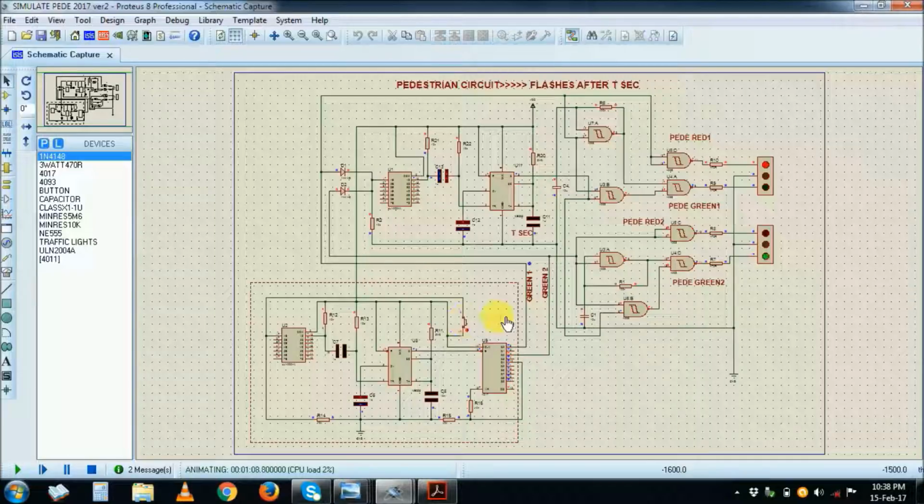Well, you can adjust the timing to suit the application, from amber and red, and then green on the other side, like that. So you can adjust the timing. Remember, timing is normally adjusted by changing this capacitor here, and also the flash time you can change with this capacitor. That's plus minus the pedestrian circuit.